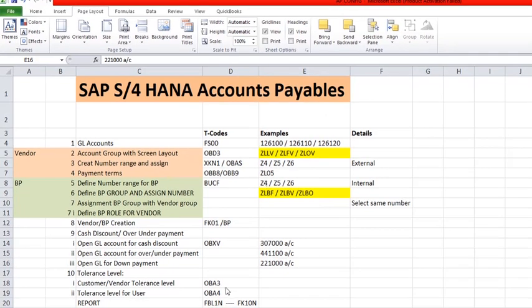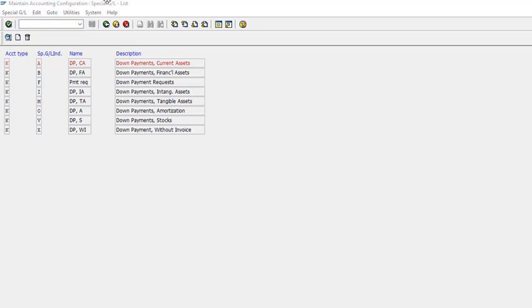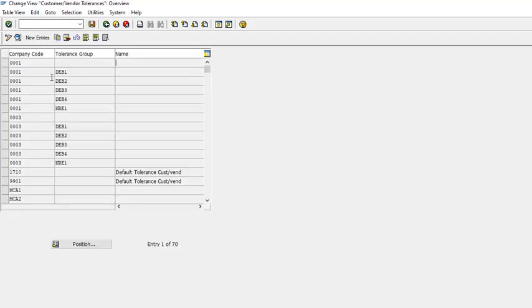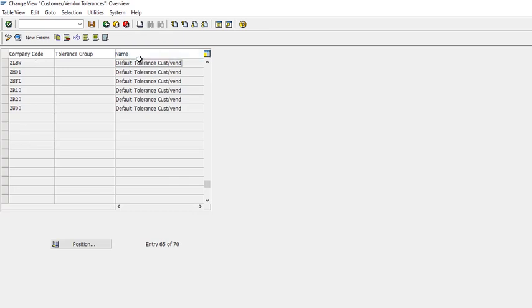So I will show you OBA3. OBA3. Company code. So this I made for customer vendor.